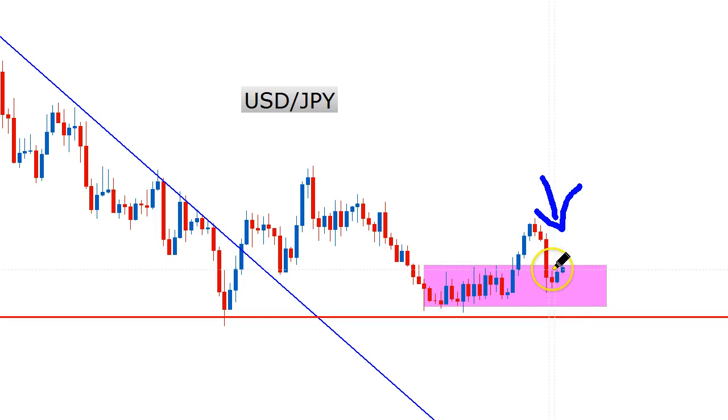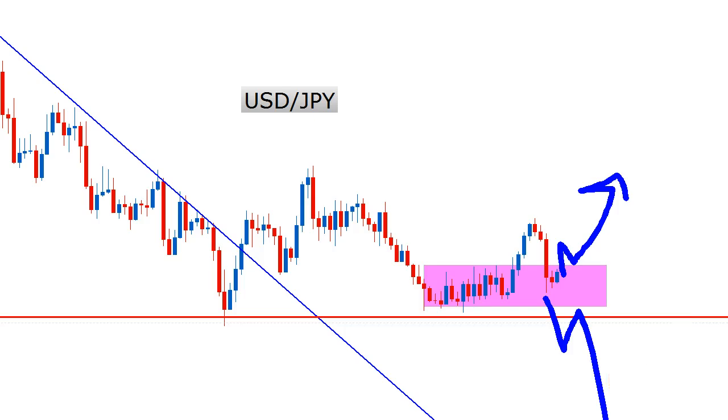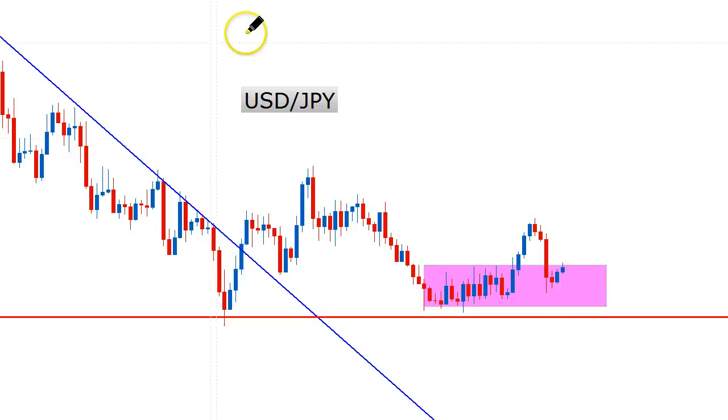But now we're kind of right back into this zone that it was at before. So once again, there's not really any good trade opportunities unless it either breaks out and continues or breaks down and continues. So unfortunately, I just don't see a lot of good trade opportunities until it gets out of that zone. So right now, I'm kind of just stagnant on the US yen.